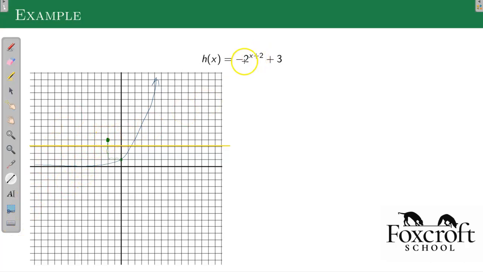And then lastly, I had this negative sign. So now everything's going to flip upside down. If my graph was originally going to look like this, low here and then shoot up there, now I want to flip it. Now it's going to be on the other side of the asymptote. So this point's going to flip to there, and this is going to be my final graph. Basically I just take that horizontal asymptote as my flipping point, and I flip it over top of that.